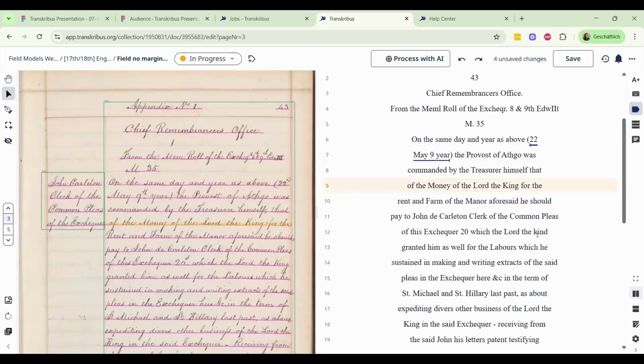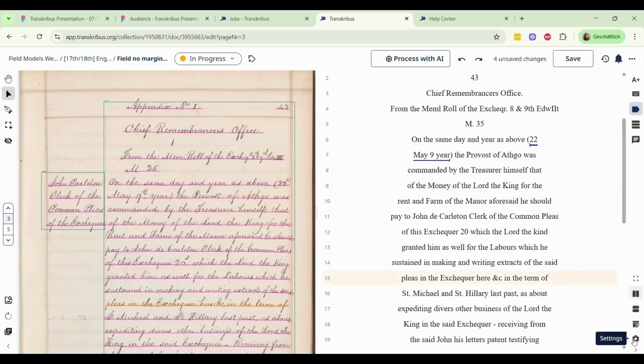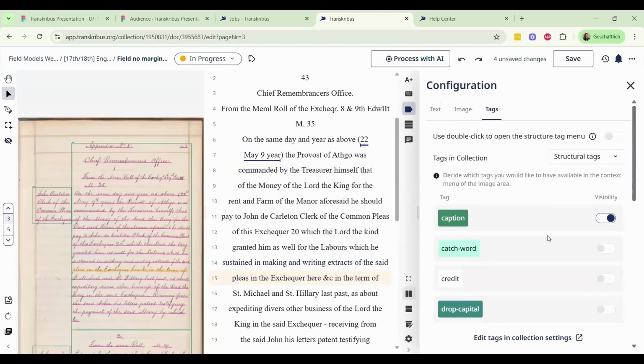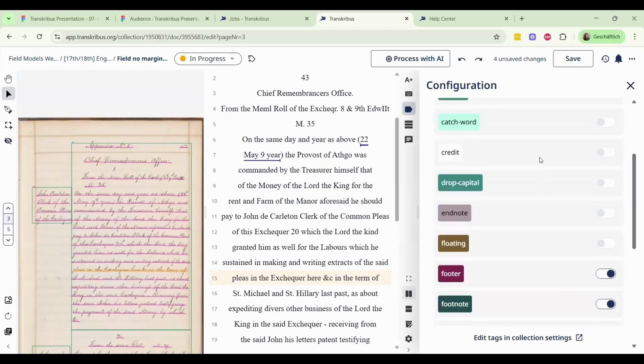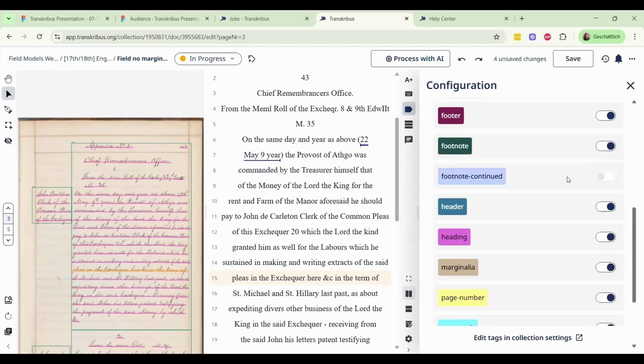If you work with a document that doesn't have the tags that you just see here, you can simply go to settings, and in the settings you have some configuration options. First of all, let's go to the tags. Here we have a preset suggestion of what tags might be useful, but you can also edit tags in the collection settings and always add more. If, for example, you also want to add a tag for distances or for currency, you can do so, of course, and by doing so, it will also appear then in the editor.